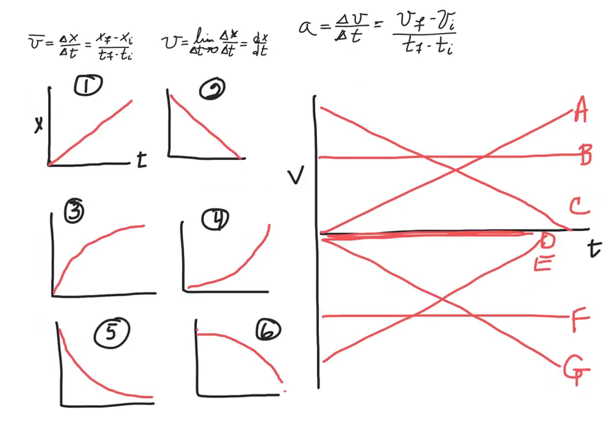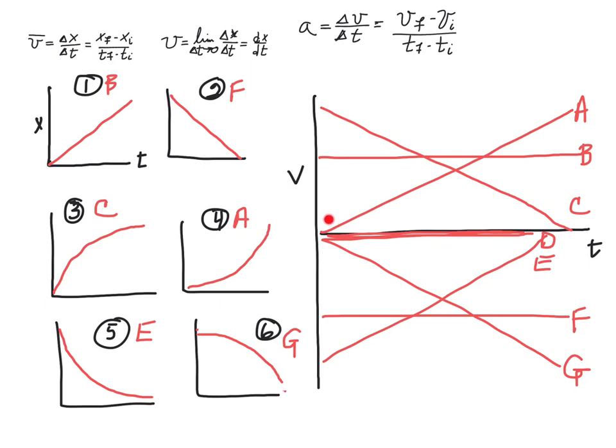Okay, we're skipping KG10. Now we're on the last one, KG11. And it asks you to match velocity time graphs with position time graphs. So these are different position time graphs. Pause the video and see if you can match each of these graphs to one of these graphs. And then come back. These are tricky. Let's see if I got them right.